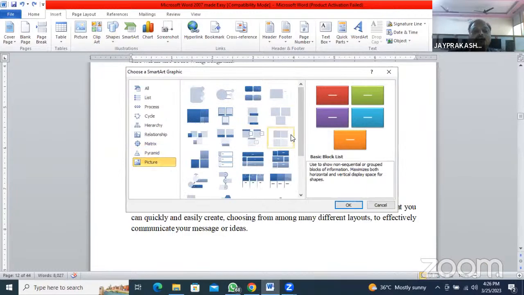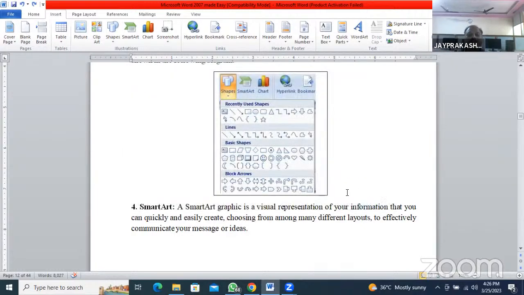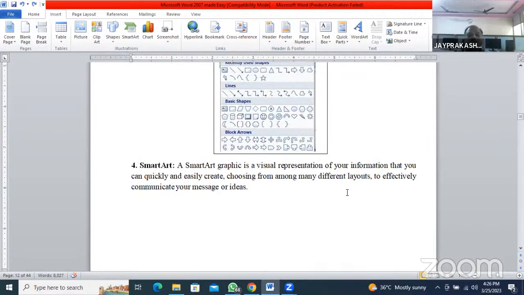Such smart arts are present here in illustrations, used for various purposes as per our requirement. Okay. These are ready-made diagrams which help us make our document attractive and understandable.